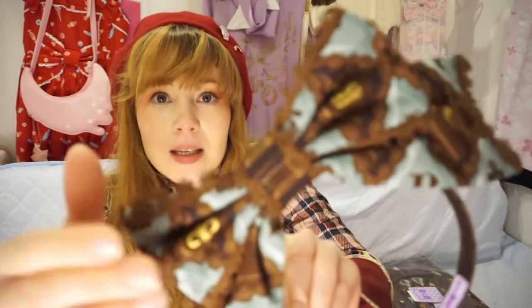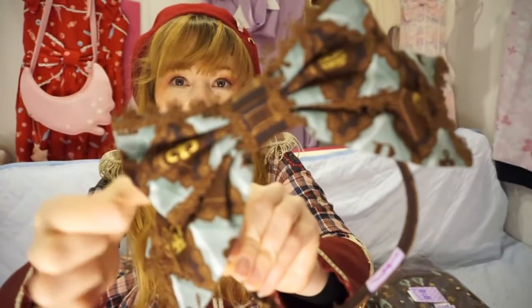So this time what they actually did is they moved the bow slightly to the side, which is nice because the right on top bow has been done quite a lot. So shifting it slightly to the side makes it feel different. Look at the chocolate pattern. Can you see the beautiful chocolate pattern? There's a spoiler here, there's gold. Why am I smelling the head bow? Because I'm just so excited, I smell stuff.